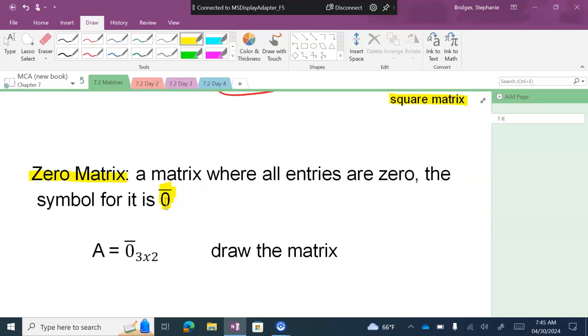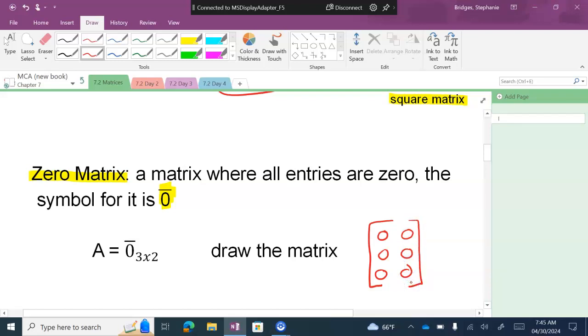When you draw it, remember we're going to put the little braces around it. Try that one more time. Okay. We want a 3 by 2 0 matrix. Again, all of the entries are going to be 0. We want 3 rows and we want 2 columns. So I start by making 3 rows of zeros, and then I'll make my second column. And that's what a 0 matrix that is 3 by 2 looks like. Again, that little subscript 3 by 2 describes the size, the order of it. 3 rows, 2 columns.